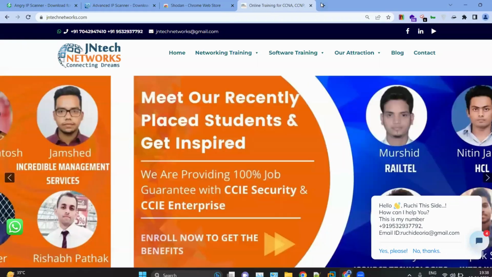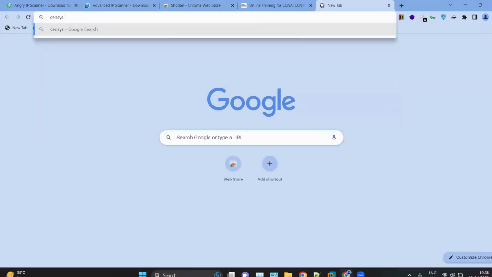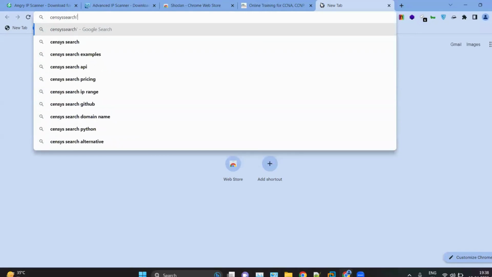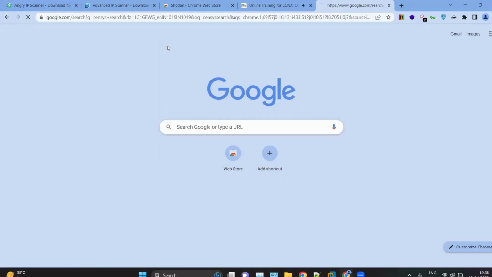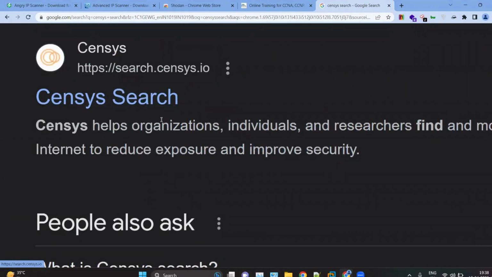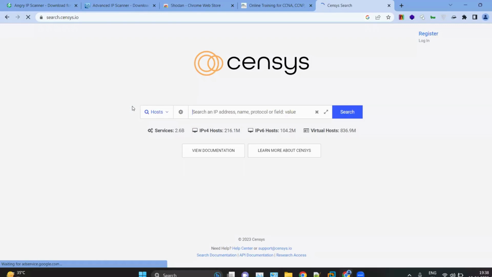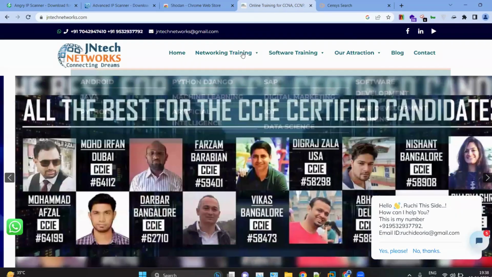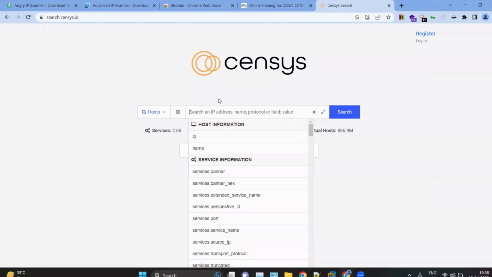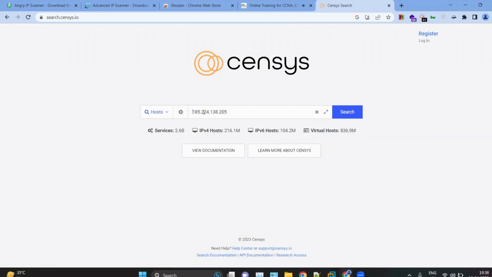So you can search for Census, and click on search.censys.io. Enter the IP address you want to search. Let's say we want to search for JNTech. So we copy the IP here, Control C, and then paste it here. Remove the space from here and search.